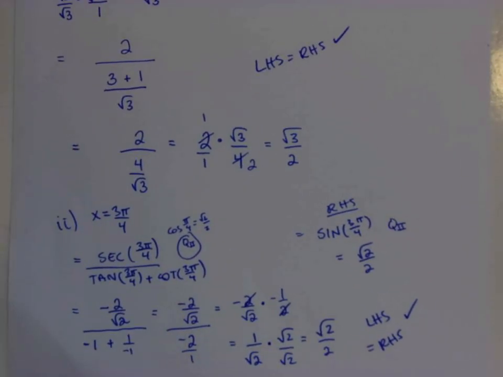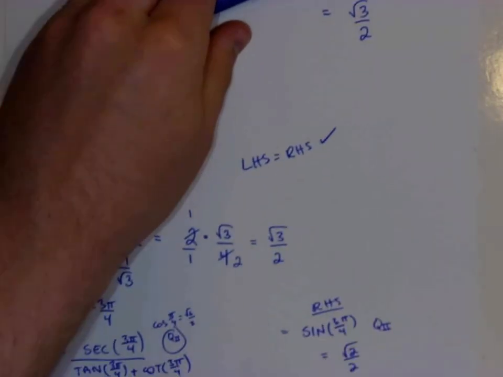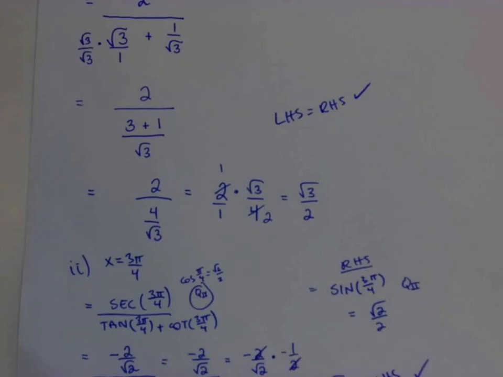This whole page, this whole question is basically proof that when we do the last booklet for all x values, so we didn't plug in any x values at all, we just proved left-hand side equals right-hand side, we tried 2 random angles. We did 60 degrees and we did 3 pi over 4. It wouldn't matter what angle you plug in. If you plugged in 120 degrees, guaranteed left side would equal right side. And that's kind of the whole point of this booklet. Whether you do it with angles or you do it algebraically, proving will always be correct from left-hand side to right-hand side.